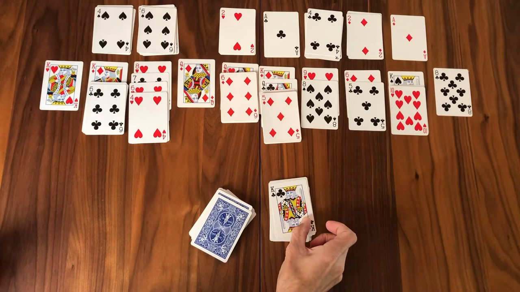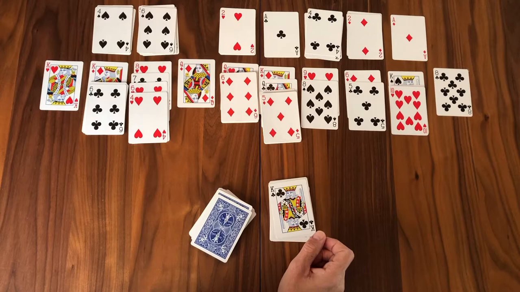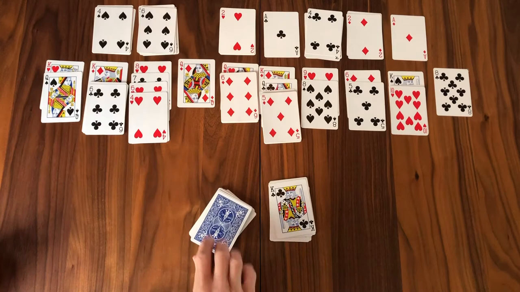Let's see here, how's that black king? Does he have any help to us? Can that red queen be of help? Well, how about this queen of spades here? We can certainly move her up there. We can put that black 9 where it belongs and then join that run. Now we've got an empty position.